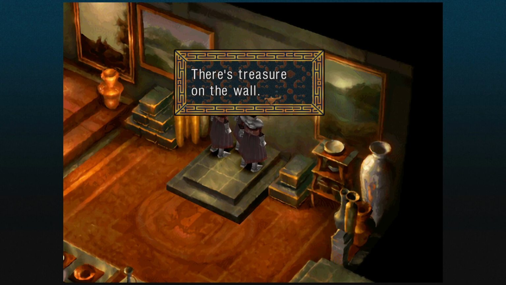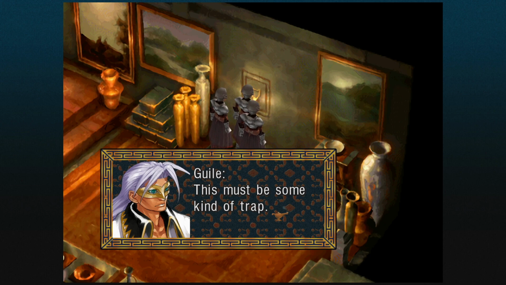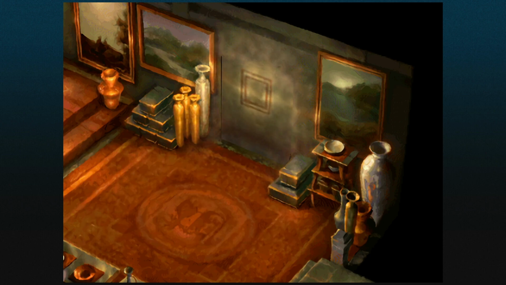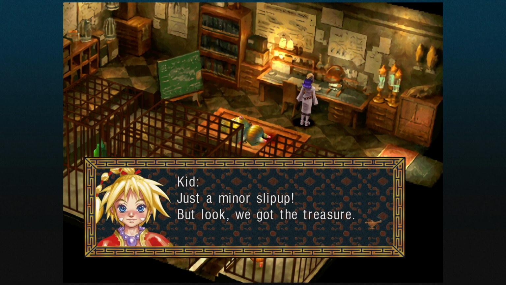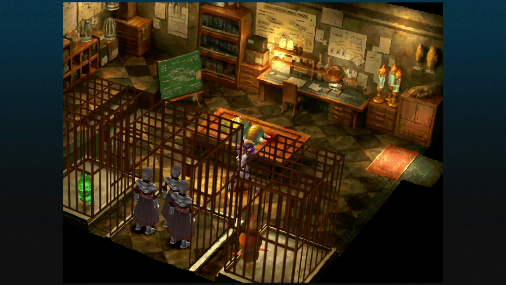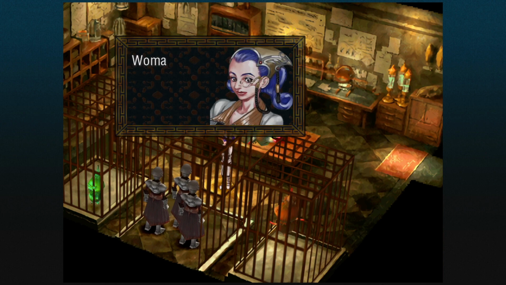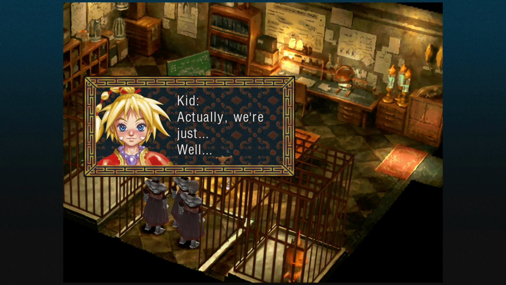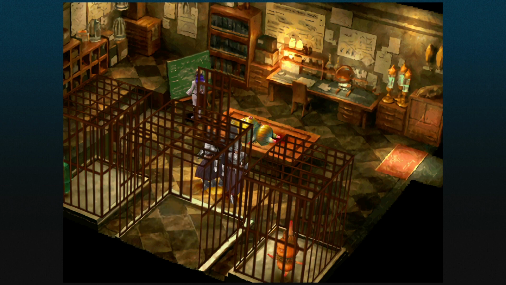And then we're going to interact with the treasure that's on the wall. Let's go ahead and grab it. Yeah, just grab it. What's the worst that could happen? Oh, yeah. This. This is an interesting location, isn't it? One thing I didn't do is actually sort out any of our elements or the like, so let's hope we don't get any deaths because we haven't got Revive equipped. Well, at least she lets us out.